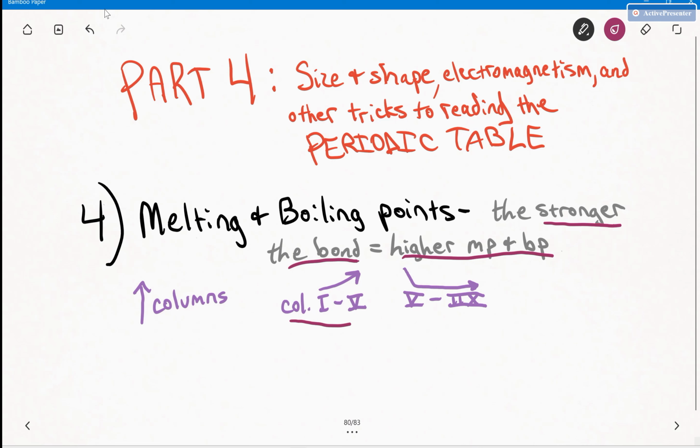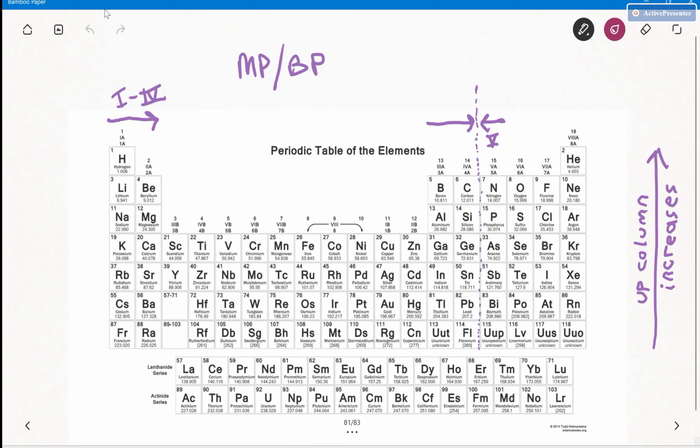Now, in columns 1 through 4, you're going to have the lowest melting point in the bottom left-hand corner, and it's going to go up to the top right-hand corner in the fourth column. But then it changes. Once you get to the fifth column, the melting and boiling points drop a little bit, and then they kind of just plateau and stay at that same kind of low all the way over to the eighth column. So that's going to look a little bit like this. So see, as you go from 1 to 4, your melting and boiling point is going to get higher. So higher melting point and boiling point because these have stronger bonds.